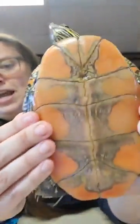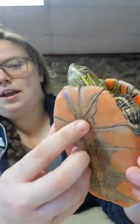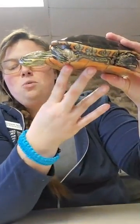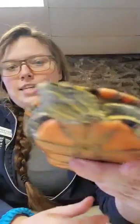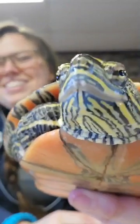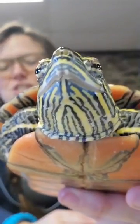And then the bottom of her, get ready for the bottom of her because it's really, really pretty. That bottom part of her is really bright. It's either a bright orange or a bright reddish orange. And that's because when she's swimming along the top, she's getting comfortable, her legs are starting to come out. When she's swimming along the top, predators from below just think that's sun. They don't see a dark shape. They see this bright color coming down at them. So that's, again, another form of camouflage. Say hello, Shelly. Hello. So that's why she's the colors that she is.